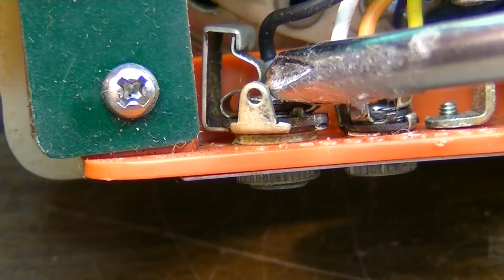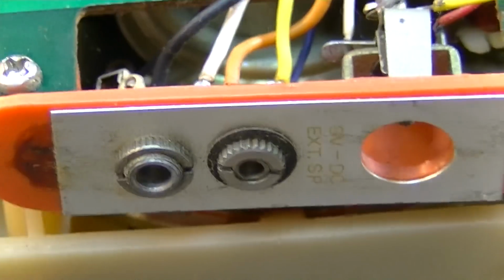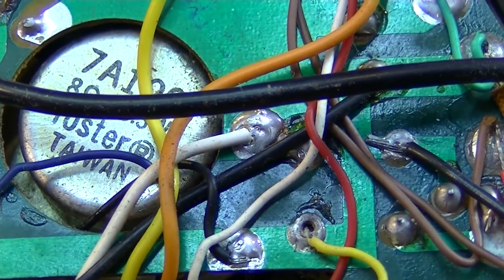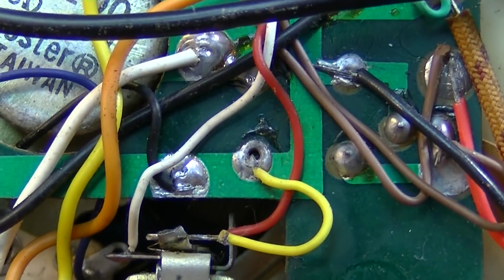So I'm actually getting sparks there, and it's giving me a power short there. So that's some kind of auxiliary power, like for two different kind of power cords possibly. Where's the white wire going to? It's going right there. What about this one?